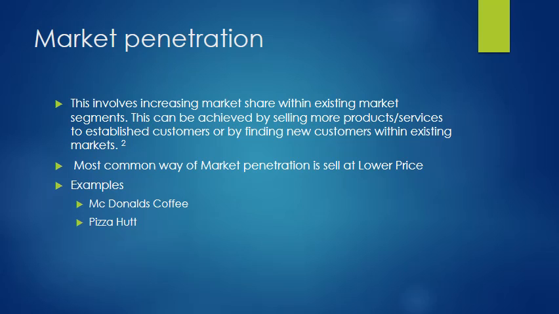A very good example of this is McDonald's premium coffee. It was a direct competition to Starbucks, but they started off very cheaply and it created a demand for McDonald's coffee, and now it's counted as a direct competitor to Starbucks coffee. Pizza Hut can also be taken as an example, because when the depression hit, Pizza Hut started their $10 pizza deal. That was considered a very big marketing change because that brought the price down of all pizza places. Even Domino's and Papa John's brought their prices down to compete with Pizza Hut.